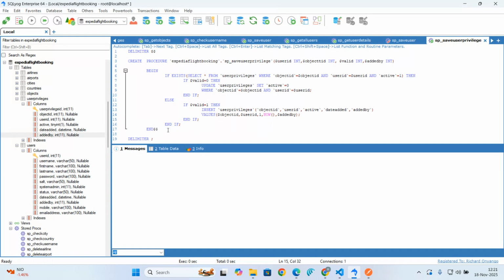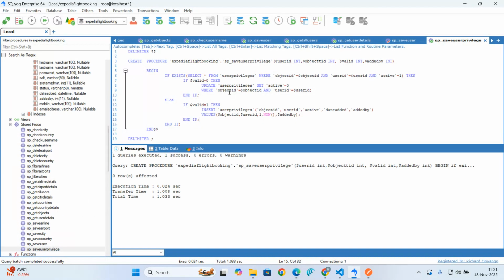So you can see I'm trying to build different logics at different levels to make my application a little bit easier to debug and very, very scalable. So in future, if I need to change anything that involves any user privileges, I don't need to fiddle around with my back end to do that. The database should be able to handle that on its own. That's why I have moved the logic inside the database. So I'll run that. If everything is okay, it should tell me it's successful, and indeed it is. So we can just go ahead and now execute this save privilege.